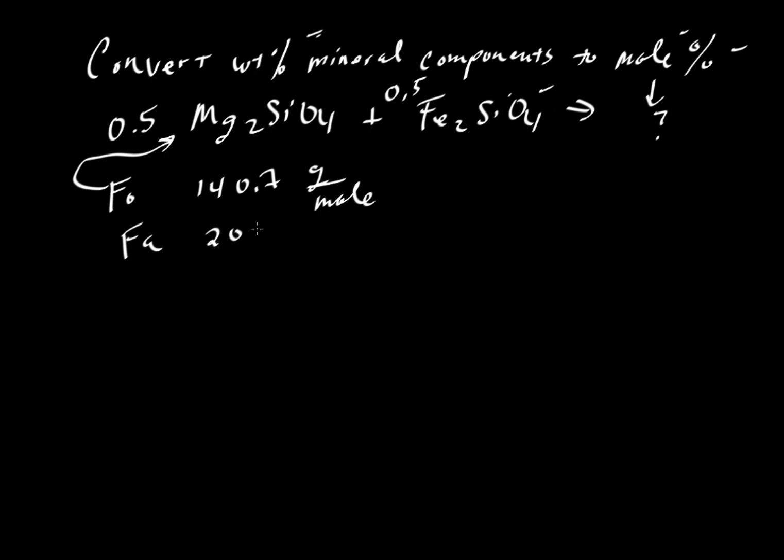And having iron in place of magnesium, no surprise at all, it is heavier at 203 grams per mole. So when we talk about a mole, we mean on the basis of four oxygens, just the way we've written it here. We have the atomic weight of this guy and the atomic weight of this guy.